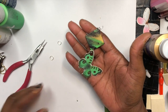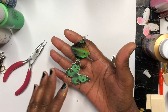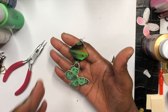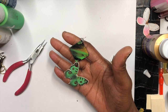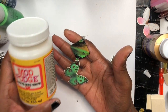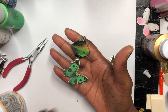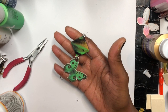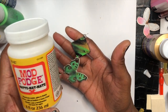Now this is what I want to say to you all. If y'all make a decision to make something like this with paper and you sell it, please make sure you let people know what it's made out of. And secondly, make sure you use some Mod Podge, okay? You are going to need some type of sealant, because as a matter of fact, I did a video not too long ago showing y'all that this really works as far as a sealant.